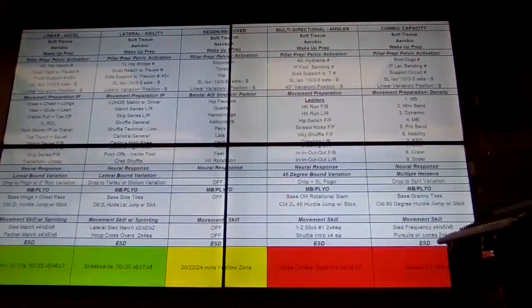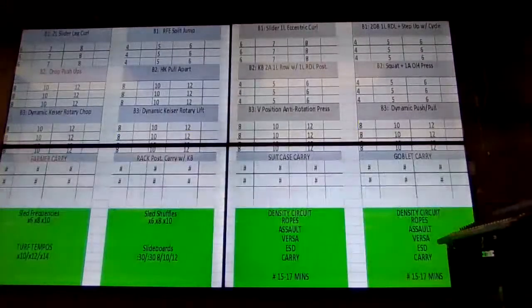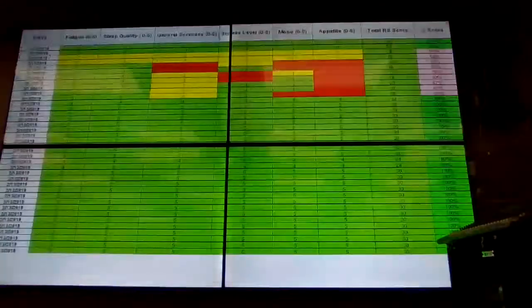We do it well. This could be the worst program in America, or it could be the greatest program in America. There's nothing fancy about it. It could be the worst thing if somebody has no clue what they're doing. It could be the best if you intentionally coach a kid on every single movement and say, hey, it's going to make you better. And those are our lifts. It's just a template. We just go through all that good old stuff.